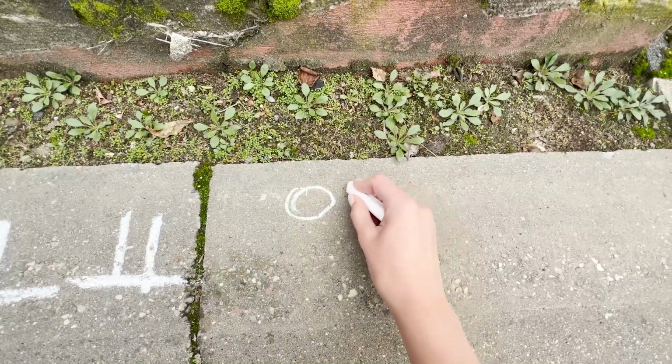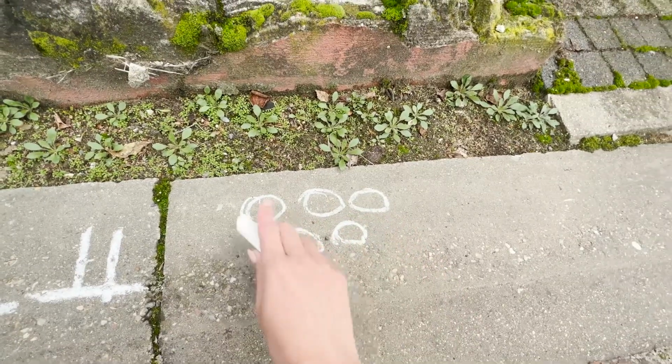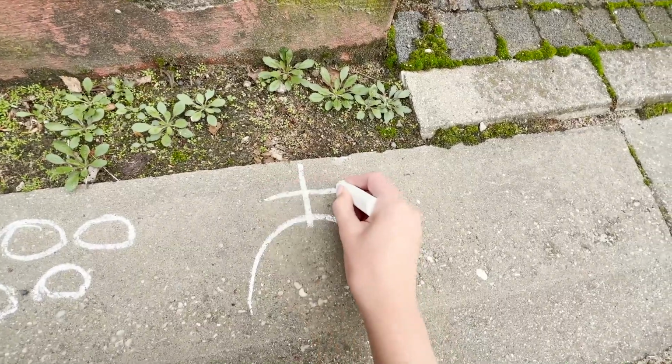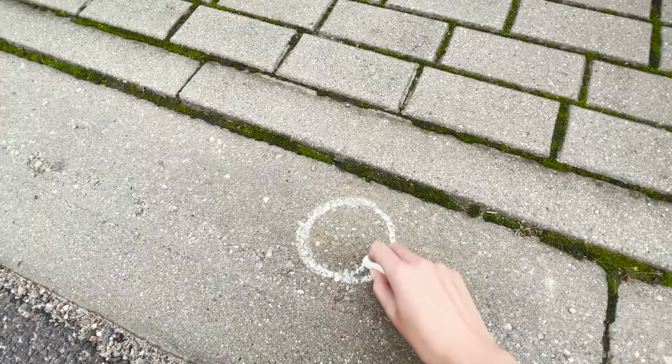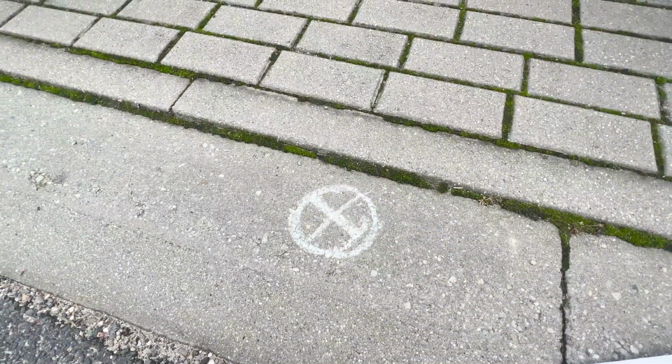6 circles drawn in various patterns represent coins, indicating that there is money in the house. A symbol resembling a cross on a hill signifies that no man lives in the house. The last symbol is a circle with a cross. This symbol indicates that there's nothing of value to steal in the house.